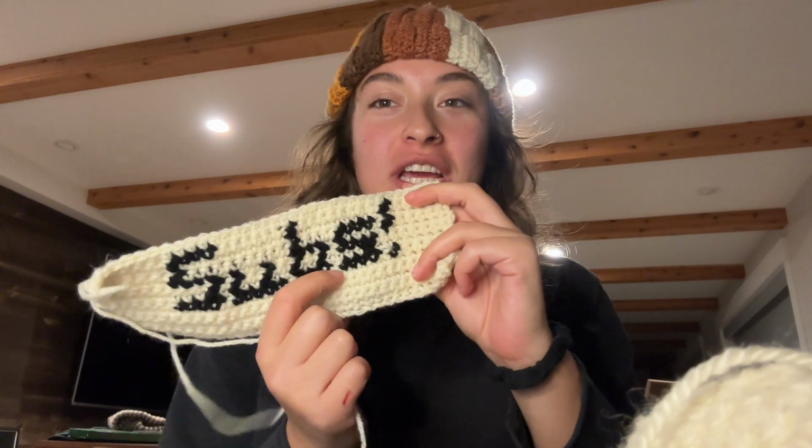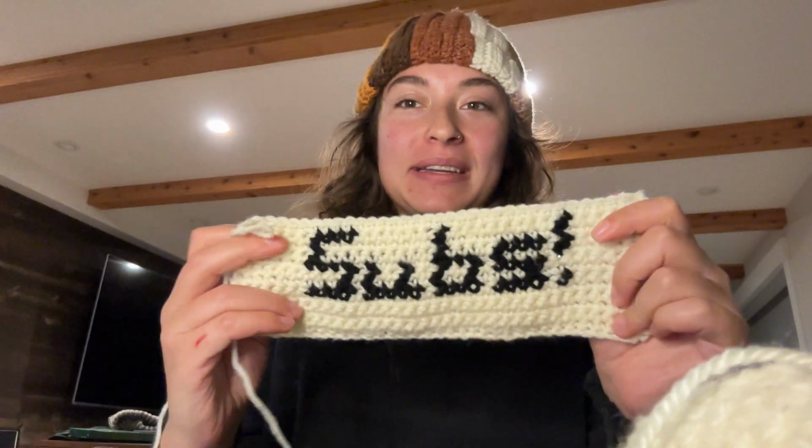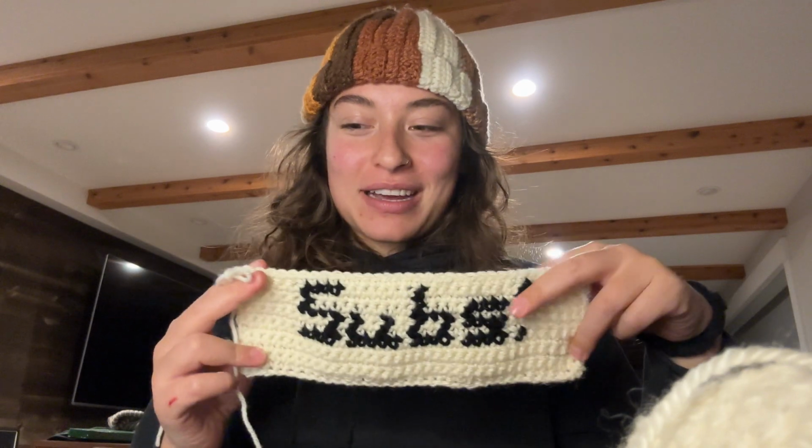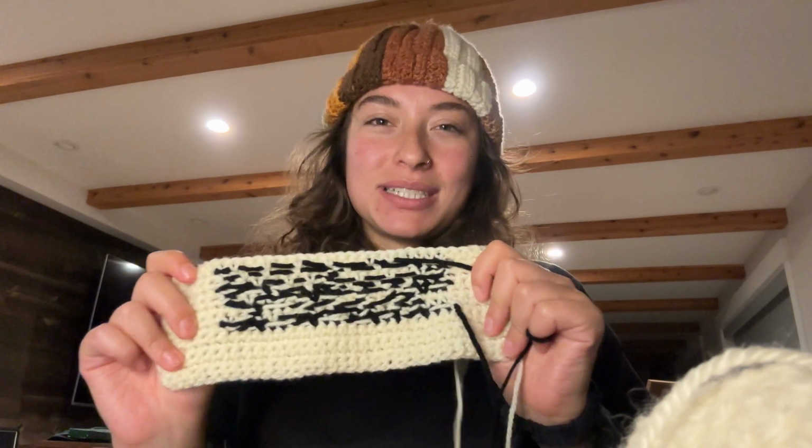I kind of wish that for the lowercase s there were 2 rows of white because the white is kind of getting crowded in by the black, but I also think it's kind of cool. It's a little pixelated, a little hard to read, but you can still read it. Or maybe I'm just telling myself that because I don't want to do it again. I think I'm going to keep going. I'm liking how I'm doing this. I'm also catching my floats a little bit more cleanly, and I feel like my tension has improved.